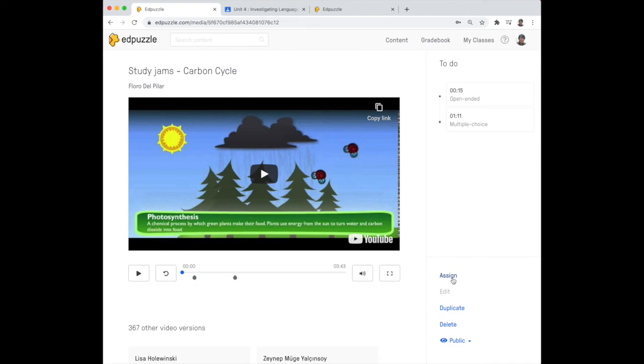Actually, there are a lot of things you can do in Edpuzzle, but this is just the basic one. Then I will leave it up to you to look and search for other things that you can do in Edpuzzle. I hope this tutorial will work for you, and I hope you can use Edpuzzle to make your videos more fruitful and more successful.